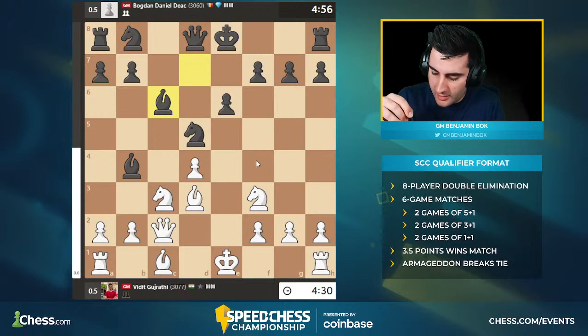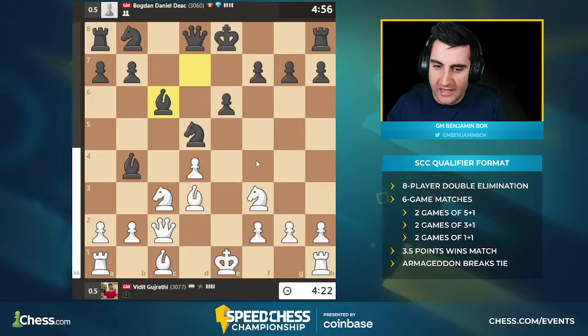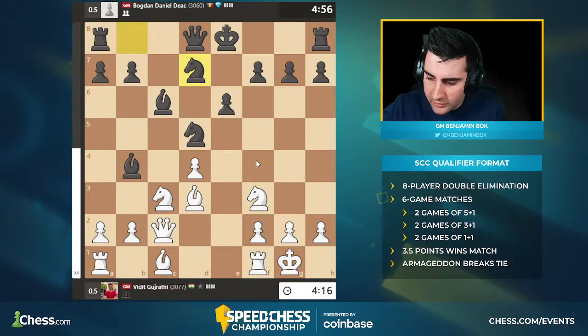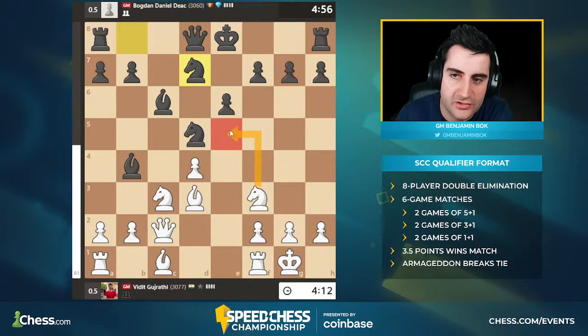But yeah, a good game by Dh. I think Vidit for a moment got a little bit too careless. But Dh has to play faster. But right now it's Vidit in the tank. So let's see what he's going to do. Okay, he goes for castles. Knight d7 by Dh, to make sure that after 95 you can just trade. So let's see what Vidit's going to do here.